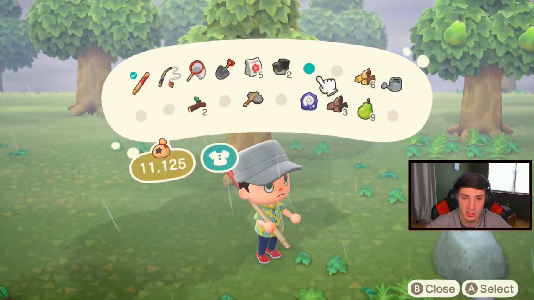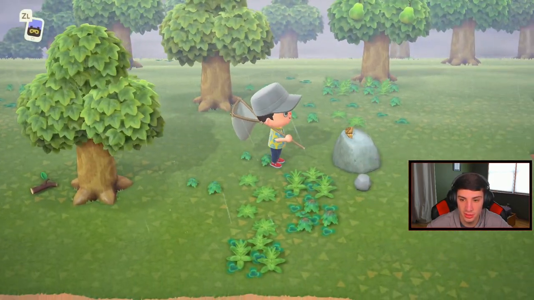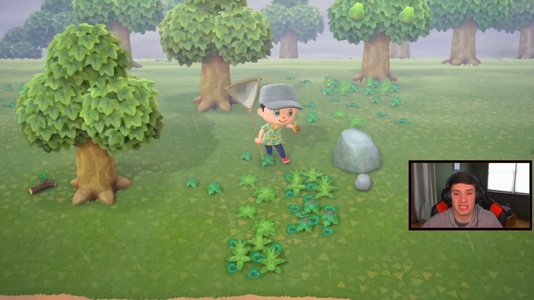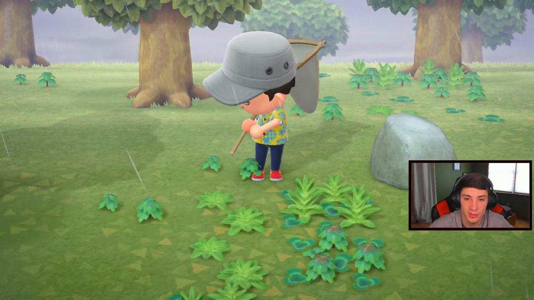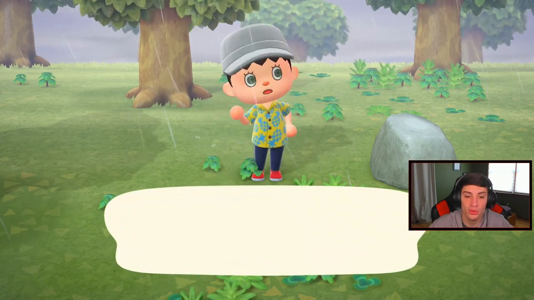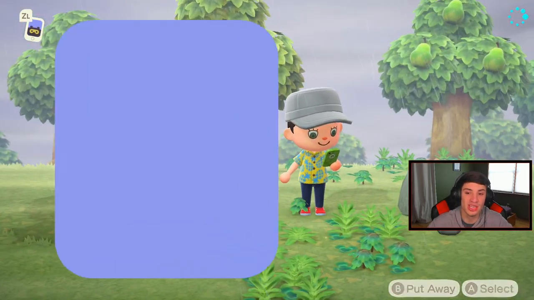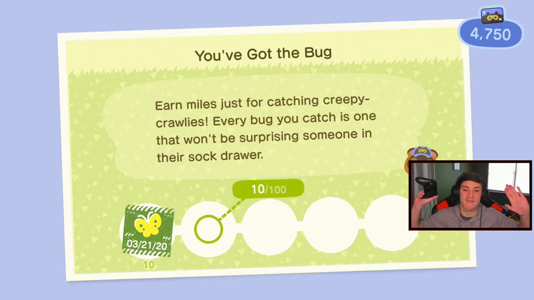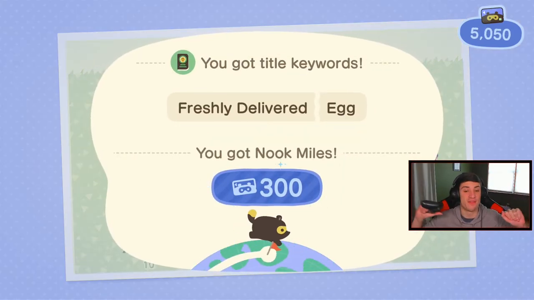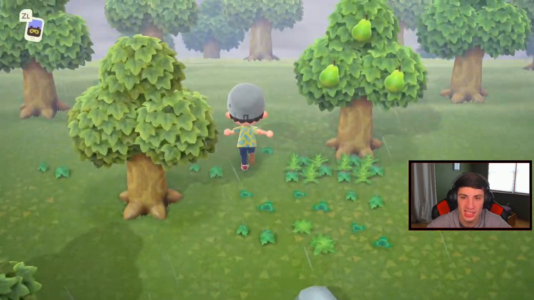Oh, there's a snail. Give me this. Come here, buddy. Give me a net, flimsy net. Yay! Give me that snail. Do the same bugs count? It should. Let's see. Show me those Nook Miles. Our net broke. You hunk of junk. My flimsy net broke. Yes, we got it, though. We have completed our Nook Miles. Bang. 5,050. We needed 5,000 on that. But we've got to build a net for the next episode.